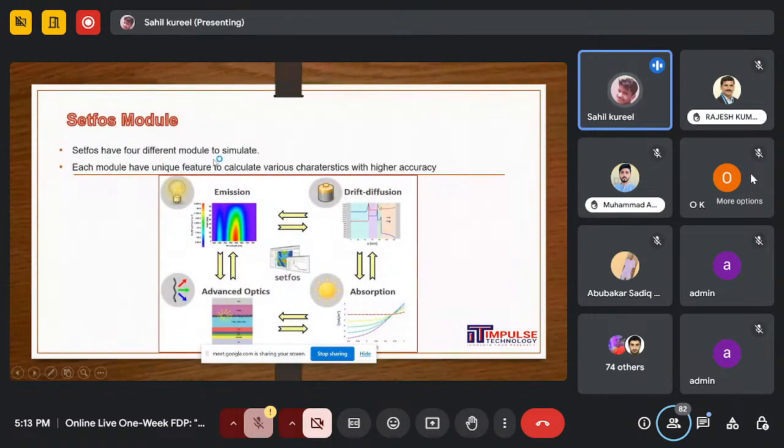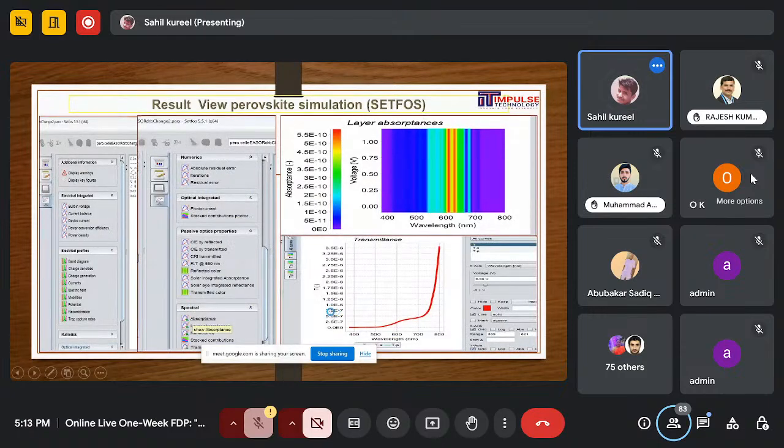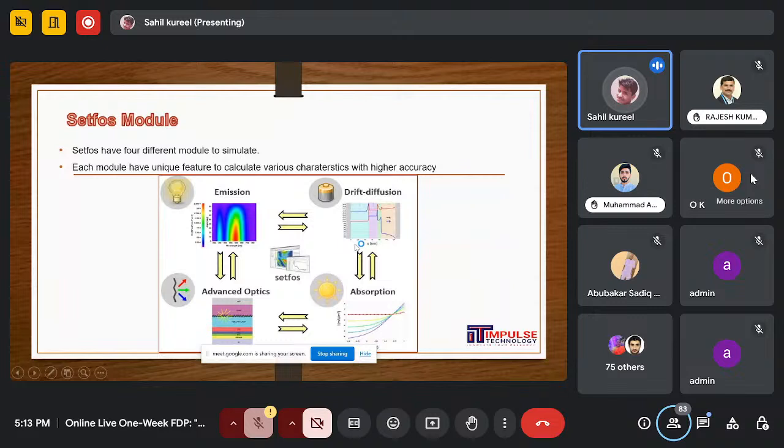SETFOS generally has four modules which can simulate. Each module has a unique feature to calculate various characteristics with higher accuracy. As I'm going to discuss here, the absorption module covers the absorption of the sunlight spectrum by solar cells, and the drift diffusion module calculates the electrical behavior of the DC, transient, or AC signal of the OLED and solar cell.